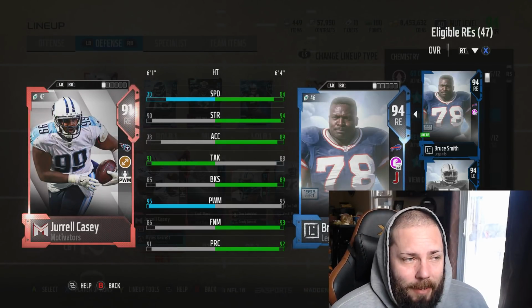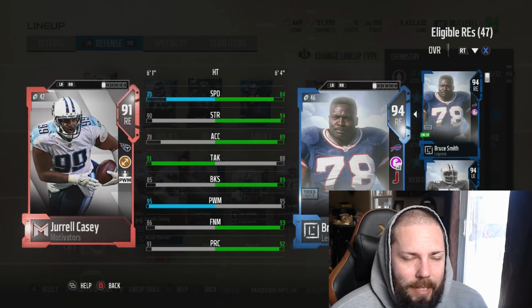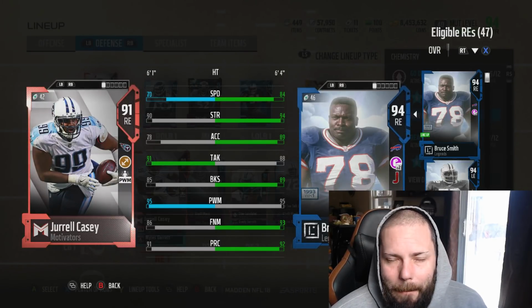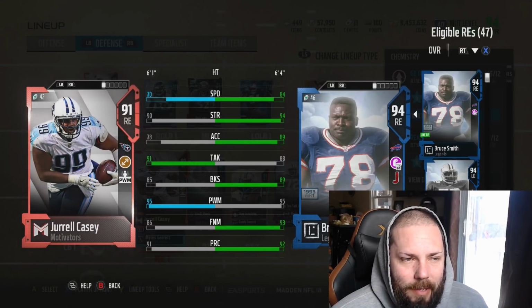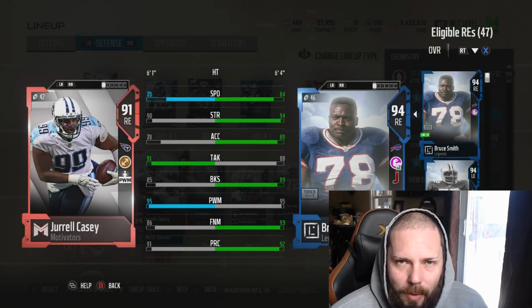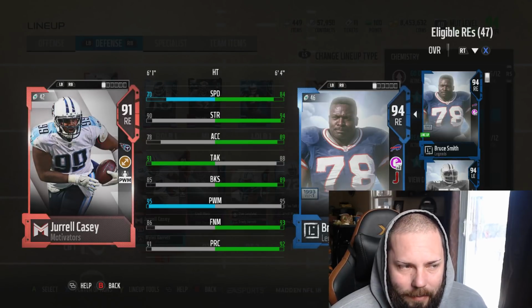Additional stats that matter. Speed to me doesn't really matter. I don't want slow guys out there, but I just need someone who's like 75 speed, and you're totally fine. Same thing with acceleration. Doesn't truly matter. Tackling, again, I'm not worried about. I'm not really worried about tackling. Everyone's got good tackling. They do.